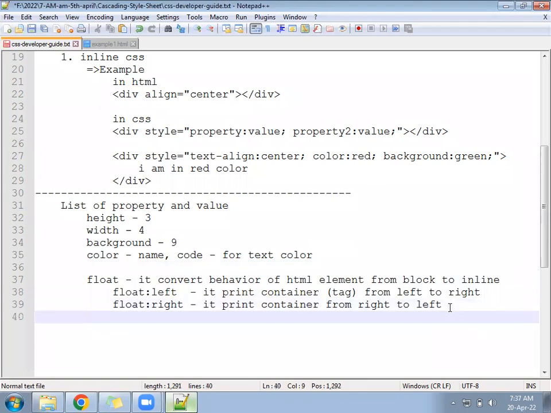So write a file example2.html in the same inline CSS folder. Inline CSS will guide you about the property, how the property works, what that property is and what the value is. Clearly we'll understand. But during implementation, we are not going to write a lot of inline CSS. We have to write mostly internal or external CSS.